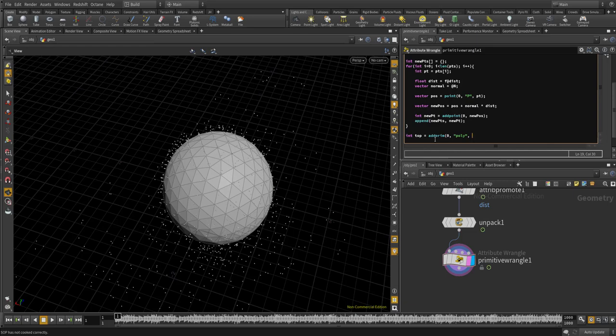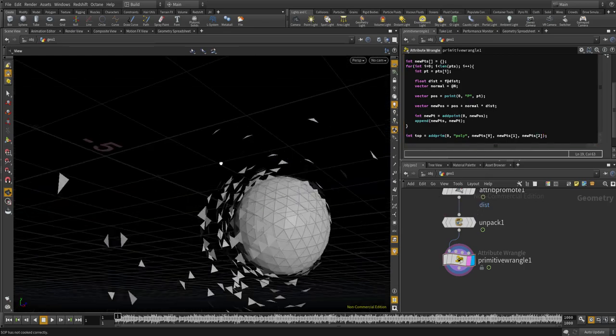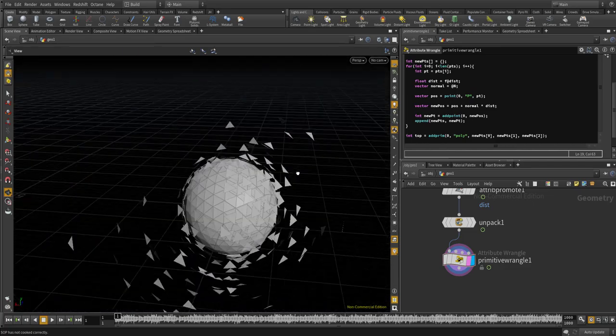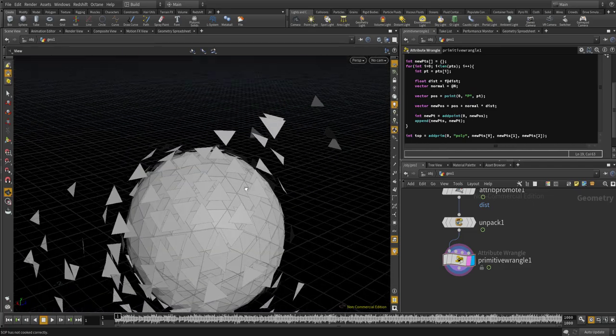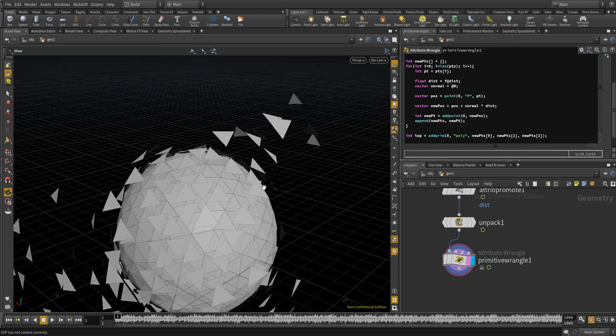And the next parameters that I have to put for this function is the 3 points in order to make a triangle. So that's stored inside a new PTS. So new PTS 0, new PTS 1, new PTS 2. Okay, now I have those triangles. Now I want some side faces as well in order to make it as an extruded column.